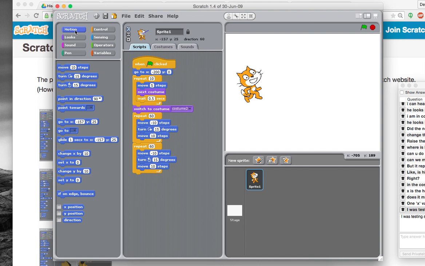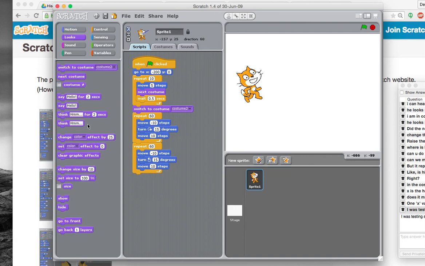In about 2 or 3 minutes, if someone wants to share the dance that they did, they absolutely can. We'll have you share your screen. So try different stuff. Change color effect by 25. I wonder what that would do.